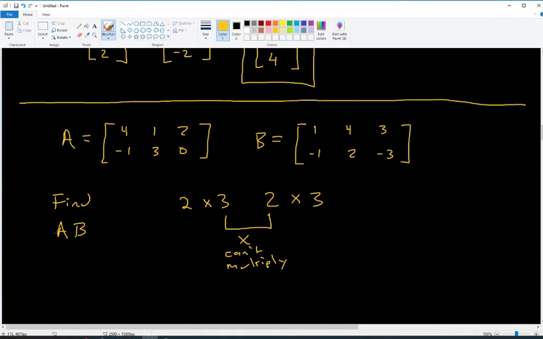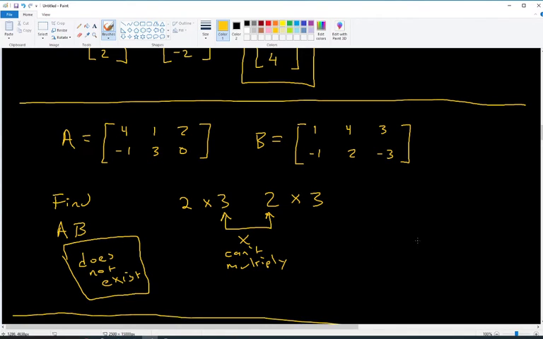So you write whatever matrix is on the left, you write its size down first. Whatever matrix is on the right, you write its size down. And then you check the middle two numbers. The middle two numbers have to be the same for matrix multiplication to go through. So this example does not exist. So we're going to make up one that we can do. We'll check its size and make sure that we can multiply it. Then these outer numbers tell us the size of what we'll get back if the matrix does exist, and then we'll say how the process works.